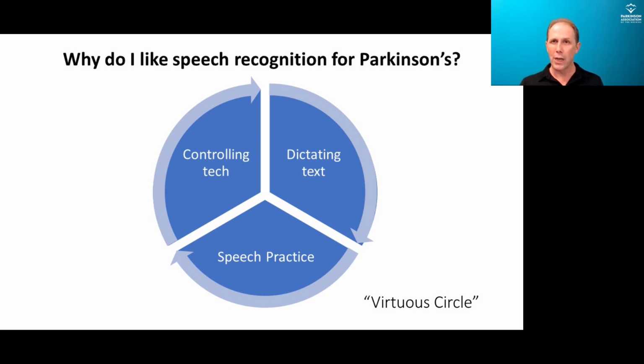In fact, typing changes are so common in Parkinson's that there's actually a company, it's an MIT spin-out, meaning it started as research at MIT, and they're actually monitoring typing in people with Parkinson's as a way of understanding how their meds are doing. They're using it as a way of saying to the doctor, hey, meds seem to be wearing off this time of day, change the medication cycle. So that's how sensitive typing can be in Parkinson's.